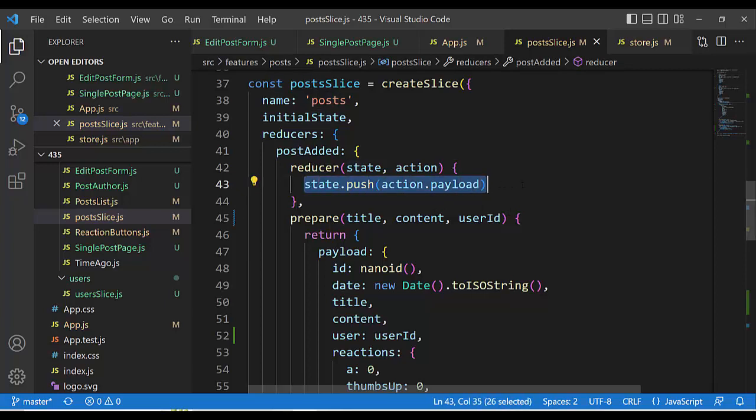It is not possible in React, because it is not immutable kind. It is changing directly, state.push. And what Immer library does is copy the complete post list, state dot posts, copy all, and to that copy add the new payload, new post. And in every moment, immutable means that we have original and that we have new state.